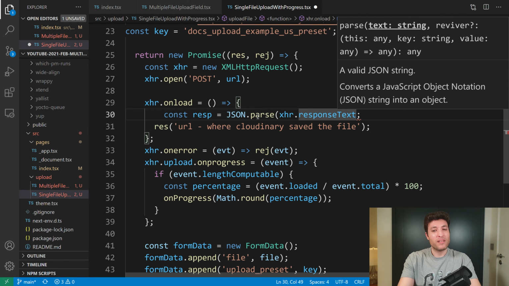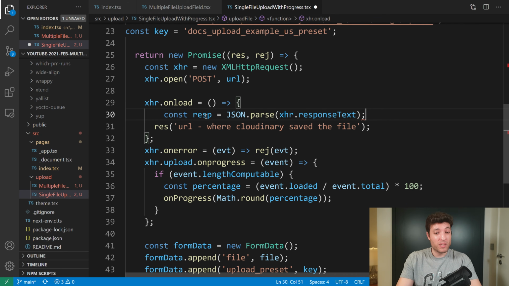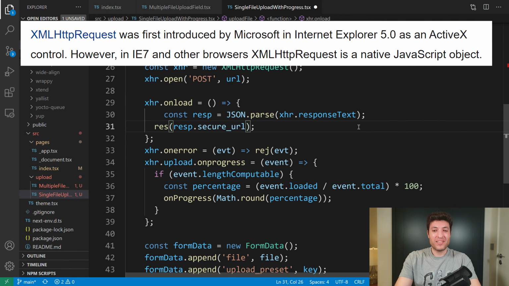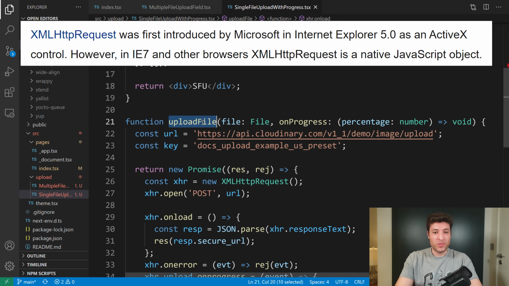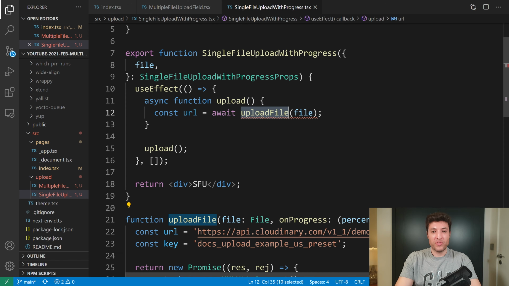I think XMLHttpRequest is coming from the IE 9 or 8 times, so a long time ago, right? So at the time, they don't have anything like a response JSON, so that's the reason I'm using the response text. I'm parsing the response text and then just using the secure URL, okay?